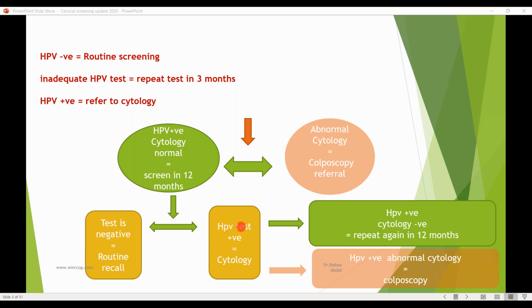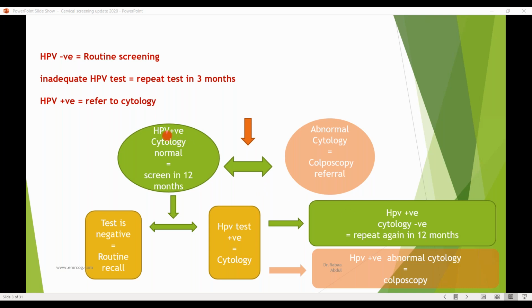We found otherwise in the other scenario, HPV test came positive. So this case will have a reflex cytology, and according to cytology, either normal or abnormal level results. Okay, so I would say that hair cytology came negative. What we would do, if the cytology came negative, while HPV positive, we will repeat again in 12 months, meaning that I will give her a second chance. Okay, another 12 months.